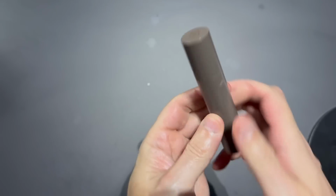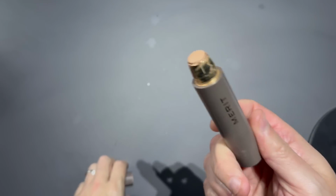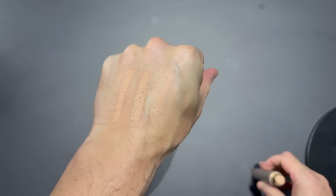So let's move on to makeup. First, foundation. Now you can pick whichever you like. Don't let my choices here influence what you like. So I'm going to be using this one by Merit, which is the Minimalist Stick, which is a stick foundation. It's a cream. I prefer creams. It glides on, it has a light to medium coverage, but I tend to use it very sheerly. It's beautiful and it lasts a very long time.